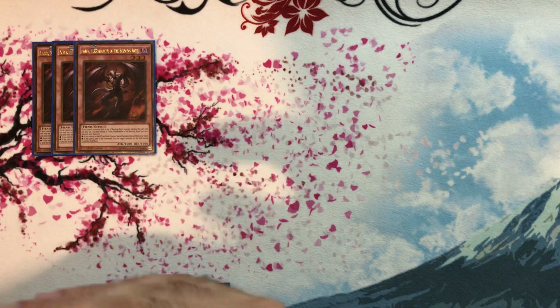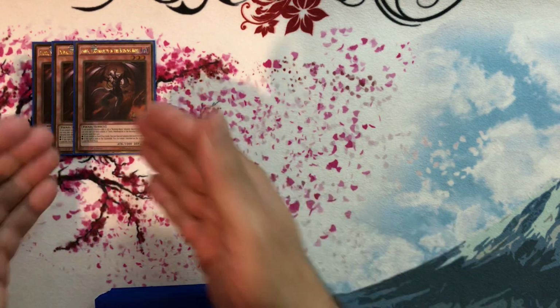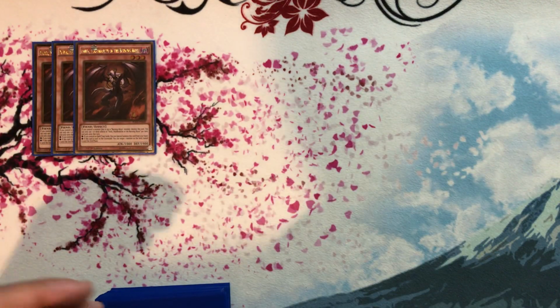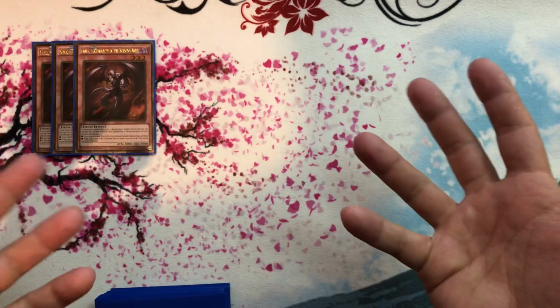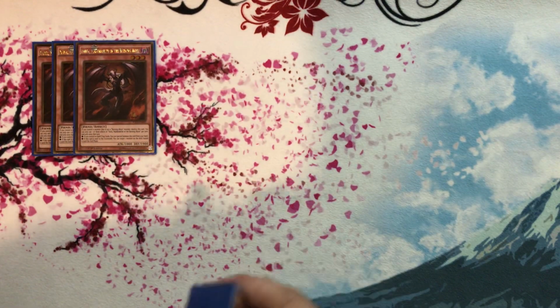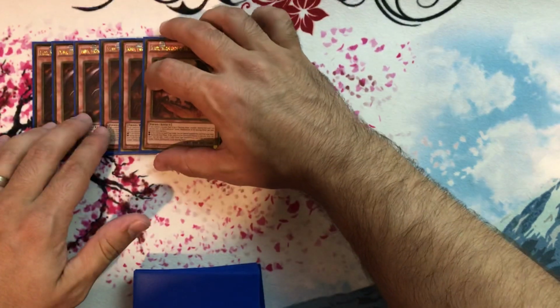Usually you'll be using like Beatrice to send this, or Fiendish Rhino Warrior to send this to the grave, just for getting rid of a problem monster, so that you can then deal some damage to your opponent, or just interrupt their combos and get rid of a key monster. So really nice card.